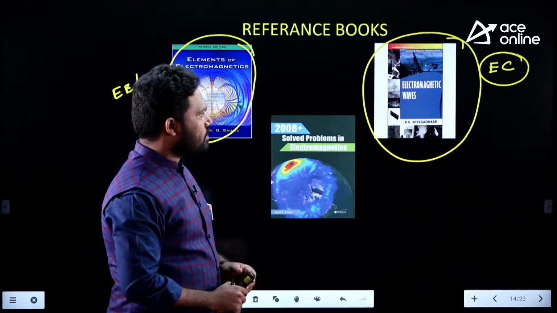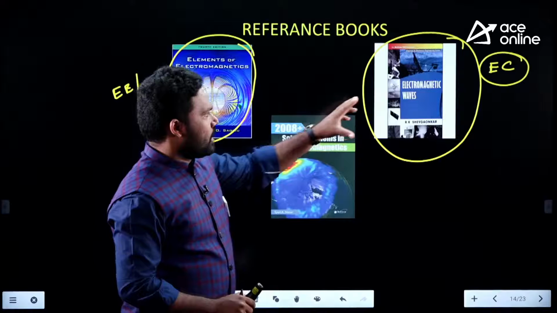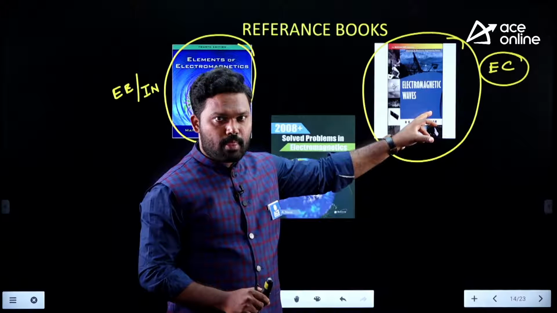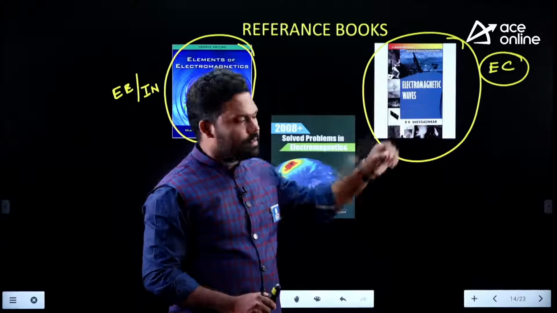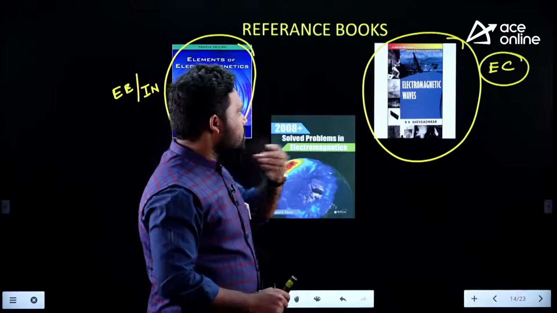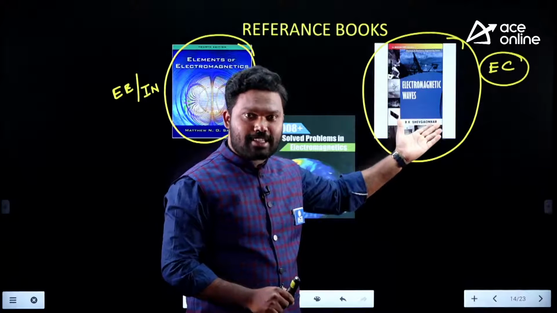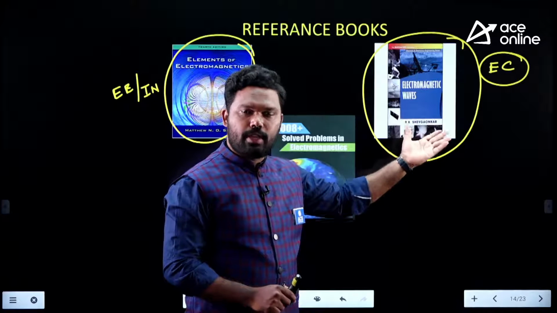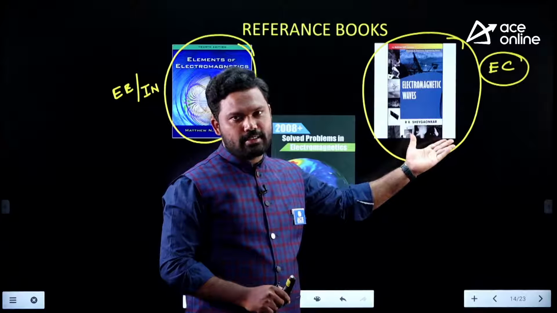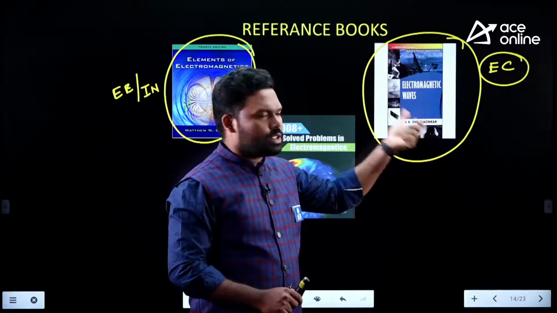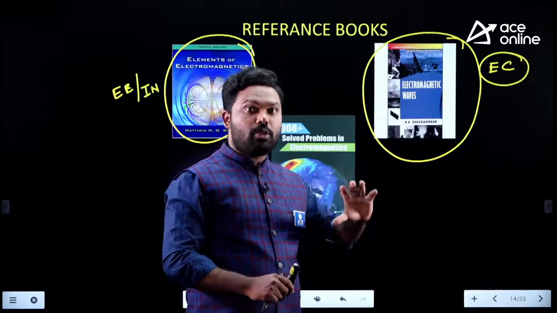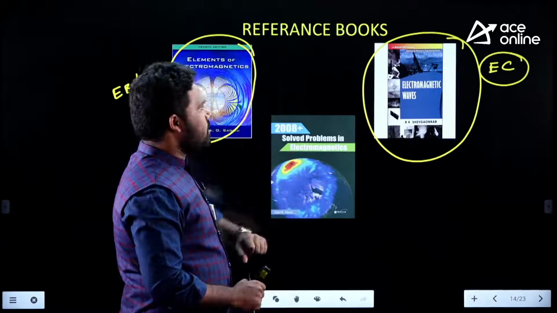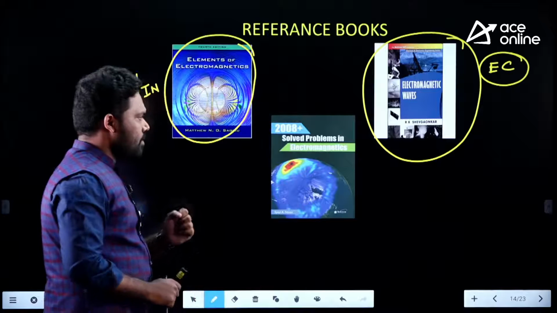Okay, fine. So EC students, this is the best suited book for our competitive exams, that is what I feel. This book starts with transmission lines, interestingly. And then Maxwell's equations, uniform plane waves, waveguides, and then antennas. A very good book, best suited for our competitive exams, and a very good collection of numericals also. Example numericals are also provided here.